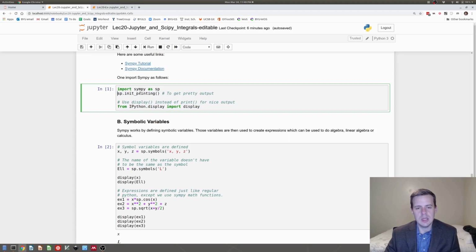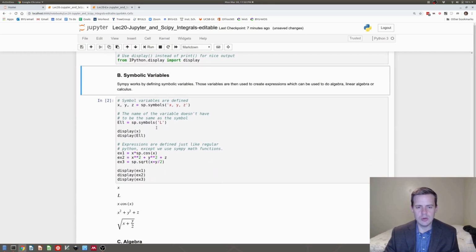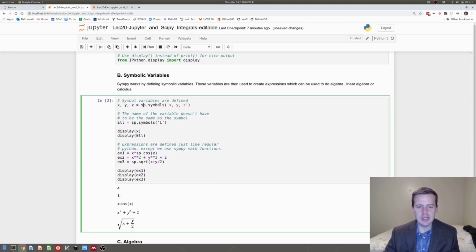And then you need to call these two other pieces when you do it. You need to do init_printing, which will make the output that it prints out a lot better looking. You can play around, uncomment it, and see what it looks like without it. And you need to import this display function that you use to display instead of doing the print function. So if you do print, you're going to get ugly output, but if you do display, it'll give you pretty output. So I'm going to run both of those guys. And what you do in SymPy is you define a symbol.